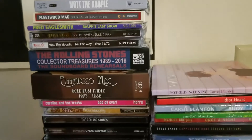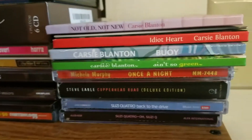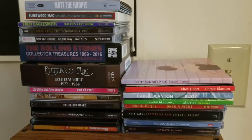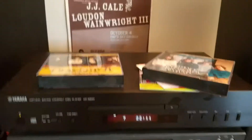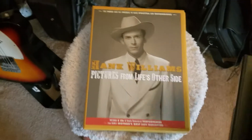Here's a little close-up of what I have to listen to, and I'll go in the other room and do a close-up of the other ones. I got turned on to Kassi Blanton recently when she did a John Prine tribute song after he passed, and I bought all her CDs. And here's the rest of things I haven't listened to, and a couple of things that weren't on the shelf — because one of them I was listening to. It's a Hank Williams box set, and then one I also bought recently, another Hank Williams box set.